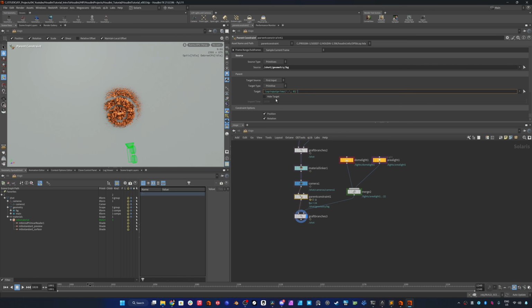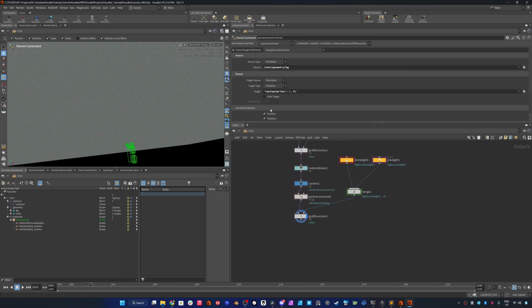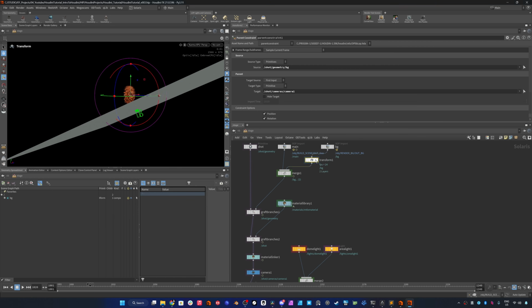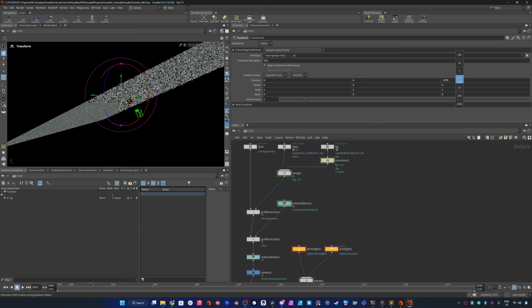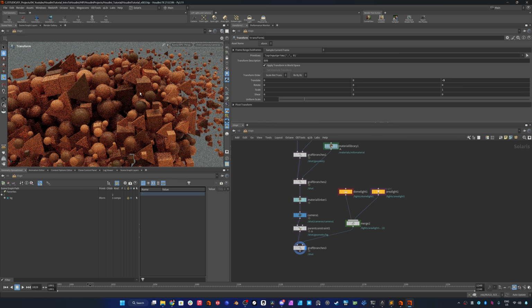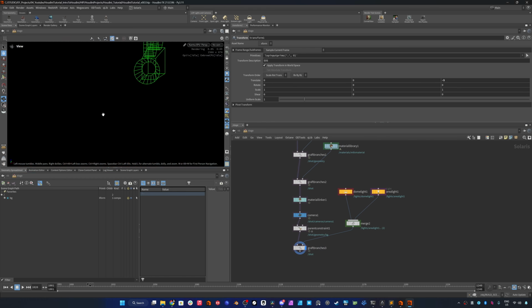We can just paste in this expression here again. This expression essentially says, give me the first node from the first input of the current node. So in our case, it'll return the camera, since that's the node that's piped into the first input of the parent constraint node. But we could also just drag in the camera here explicitly, and that works as well. So now you can see that the grid has been parented to the same orientation and position as the camera. And then we can just add another transform edit, and push this back by a unit of 5. So now if I drag in the camera, you can see that we have a similar kind of result.